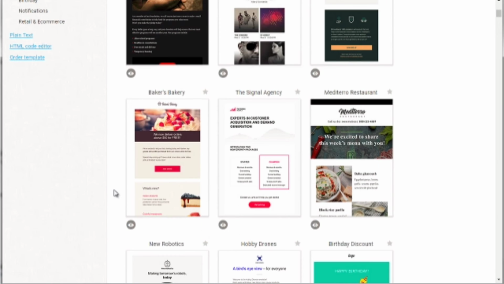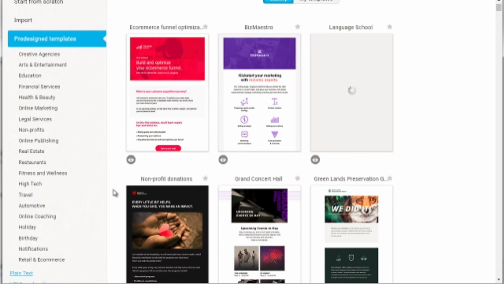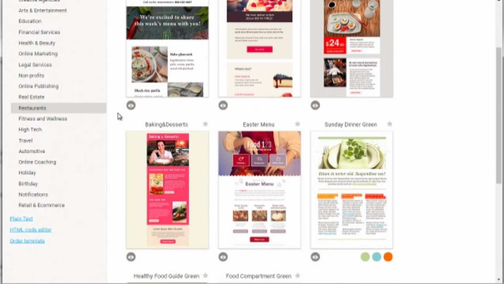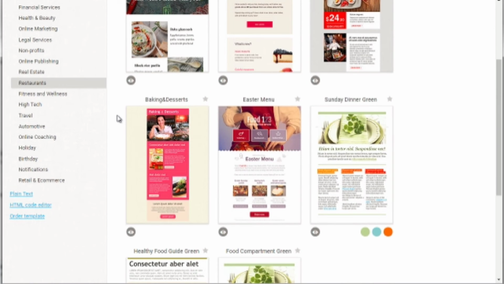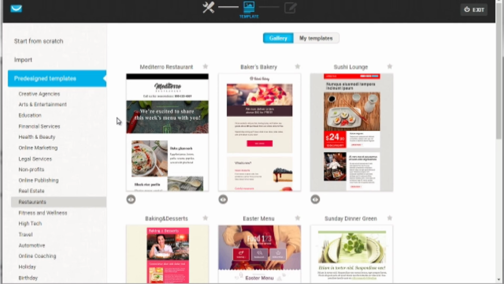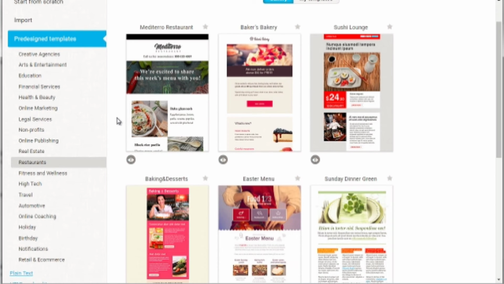So let's say, for example, that we're going to go through here. We've got creative agencies, arts, education, financial services, online marketing. Since we're dealing with food in this case, we could select something like this. Now, one thing that I have noticed with a lot of email service providers is that if you insert way too many images, that can actually impact you negatively.